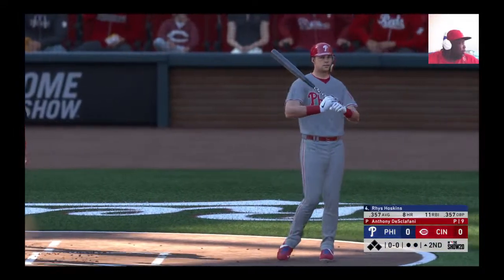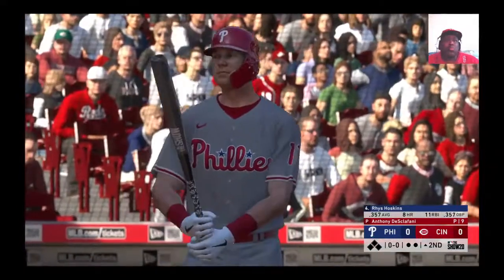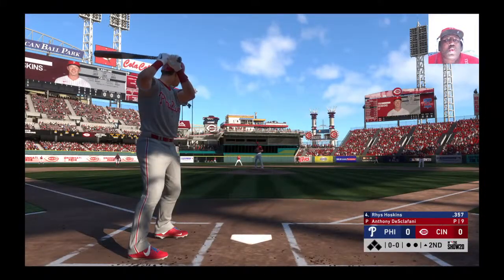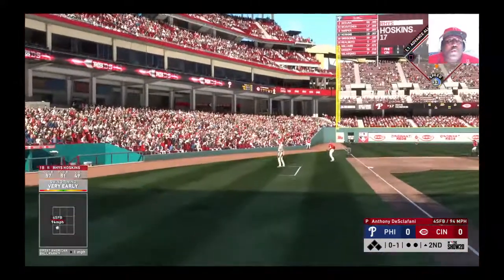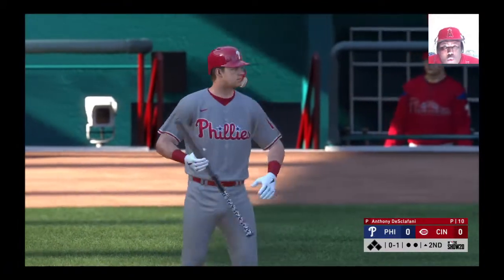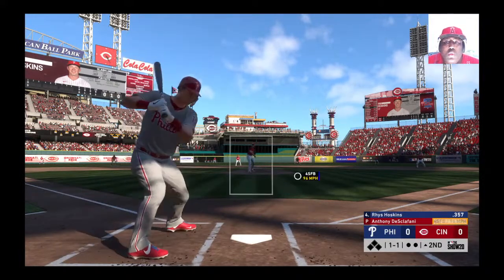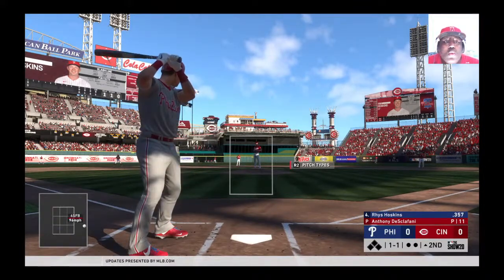All set for the start of the inning, and that'll bring in a perennial MVP candidate for years to come, Rhys Hoskins. Here's the first pitch to him. Hoskins brings a ton of pop to the plate with him, particularly against right-handed pitching. Some guys don't drive the ball as well when facing a pitcher who throws from the same side that they swing the bat, but that's certainly not the case here. Yeah, this guy just absolutely hammers right-handed pitching.